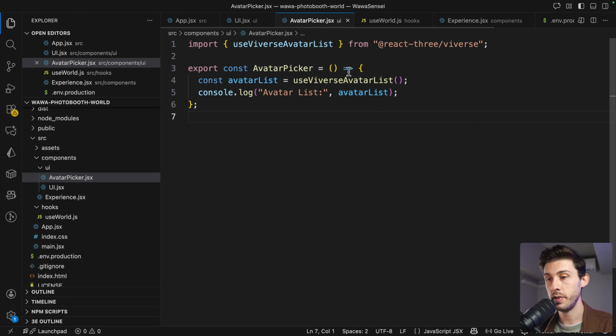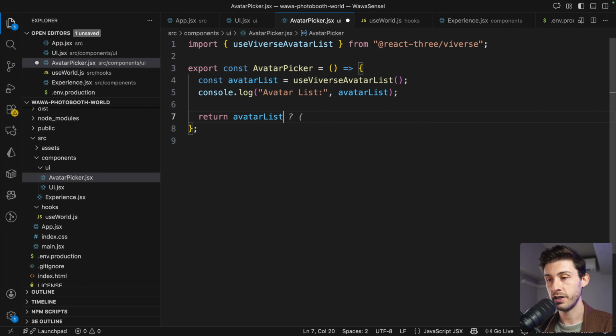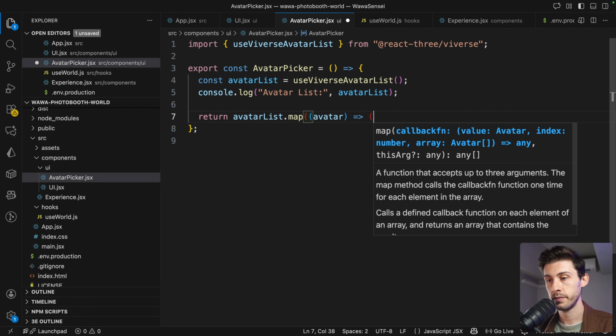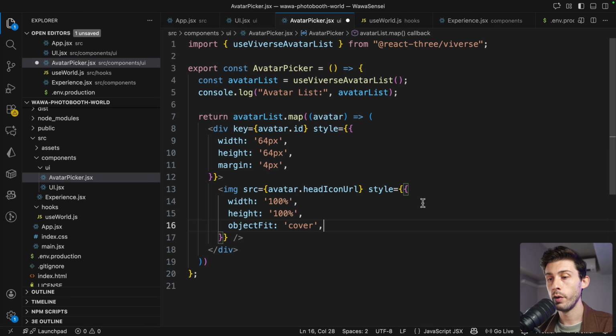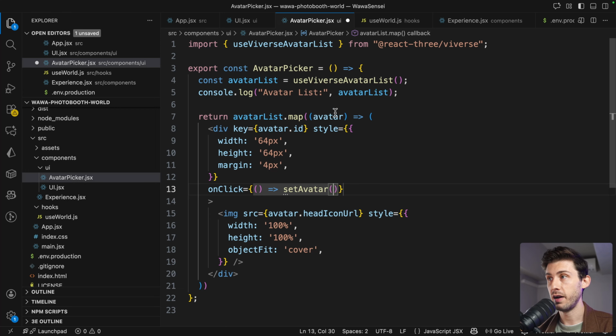Now in AvatarPicker, we can return avatarList.map. And for each, we will display a button with an image representing our avatar. On click, we will set the avatar with the avatar data.